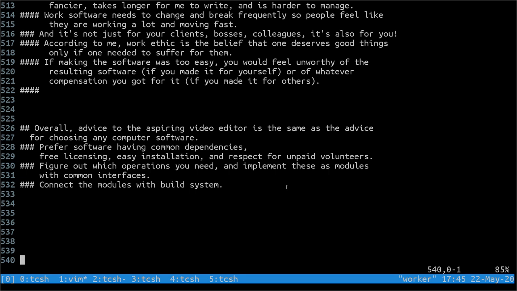Now, I mention this because this is in contrast to the big, complicated, bubbly video editing software that a lot of people use, that you just think, oh, I need this. A lot of people think, how could I possibly do all this without a graphical interface on OpenBSD? Well, the thing is, most people use hardly any of those features. So that's why you need to figure out exactly what video operations you need to use and implement just those.